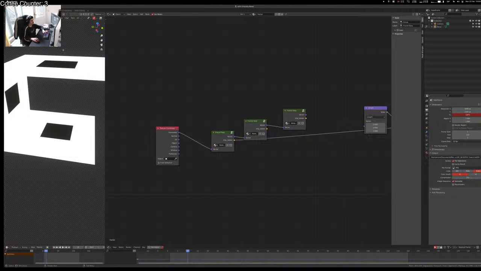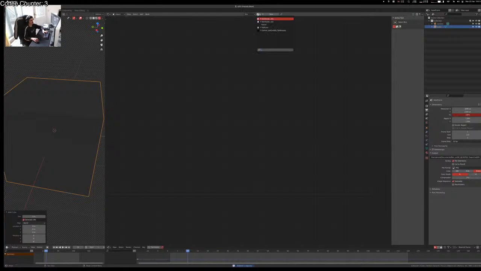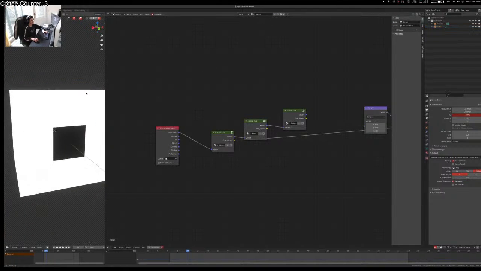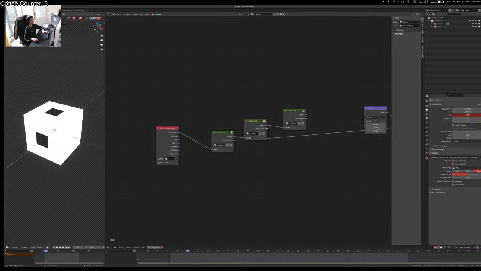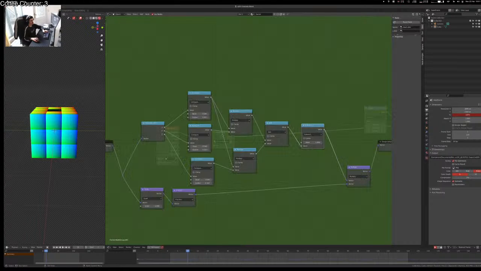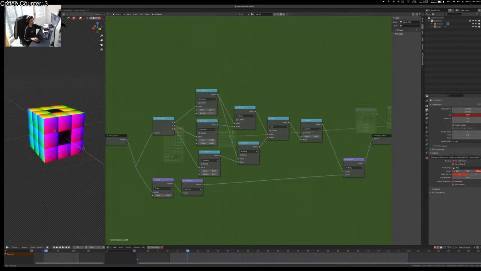Now you could do them independently from each other, which gives you rectangles instead of squares. But I do like keeping it as squares, so I'm going to use one value node here. And this is just going to be our kind of transition diagonally because it's controlling x and y. And then I'm going to make another value node, and this is going to be for our epsilon, the thickness, or the distance, or the threshold, whatever you want to call it.